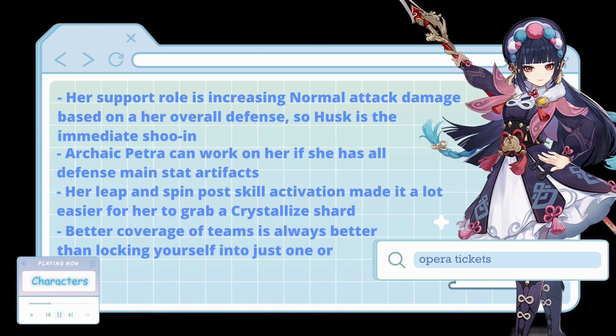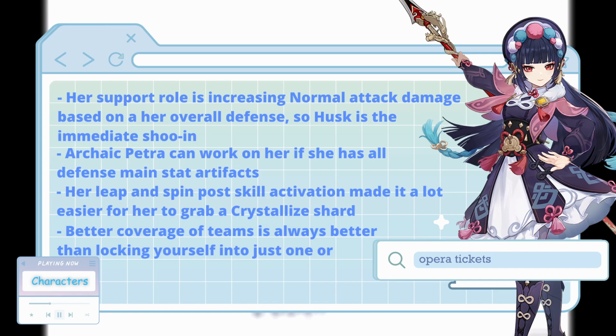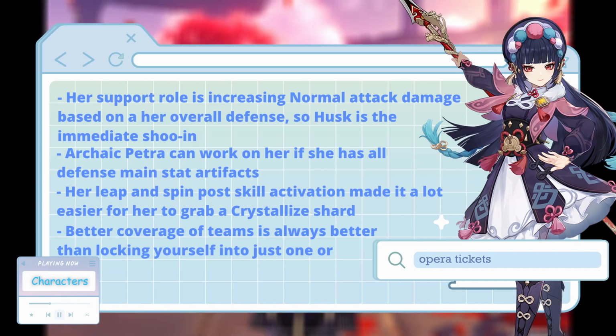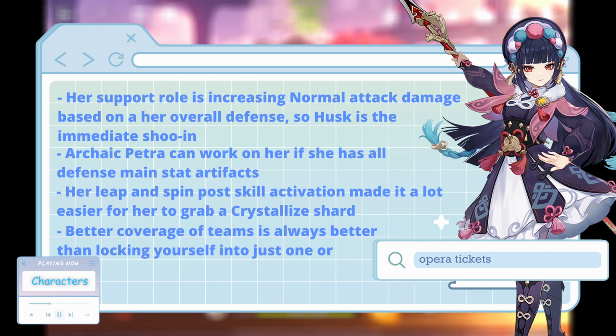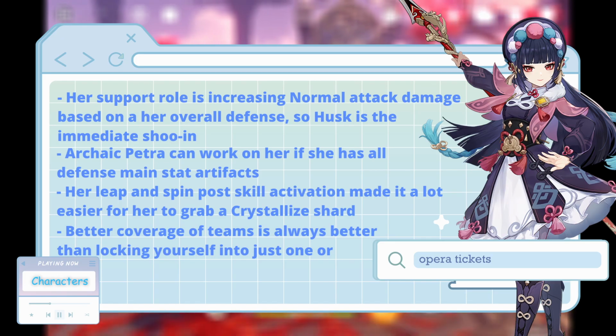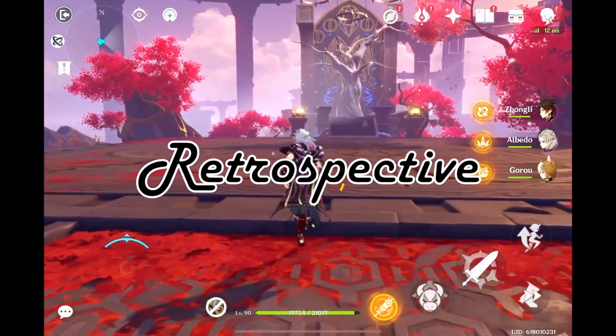And if you're using Yunjin in a different assortment of teams, then you probably want to build her in a more generally used way instead of something that's more specific for only one sort of team. It's the mentality of casting a larger net for an overall better reward than just putting all of your eggs in one basket. And those are all the Geo characters for now.